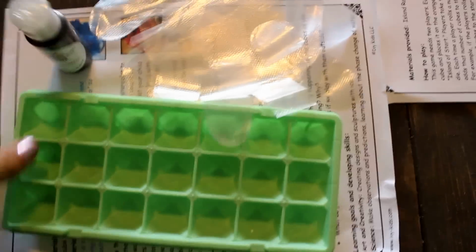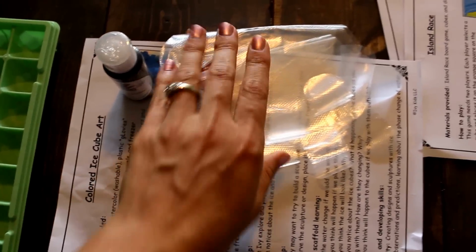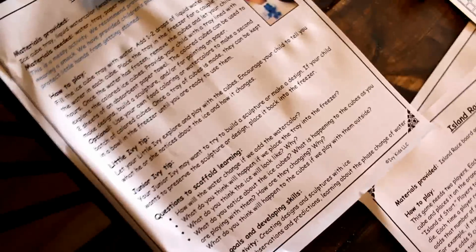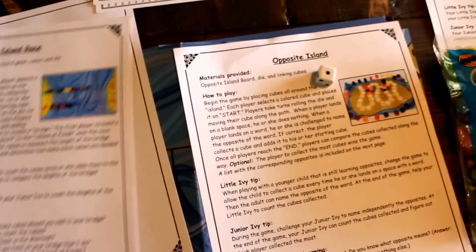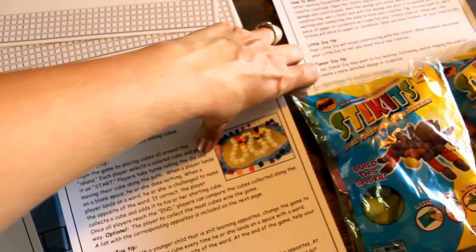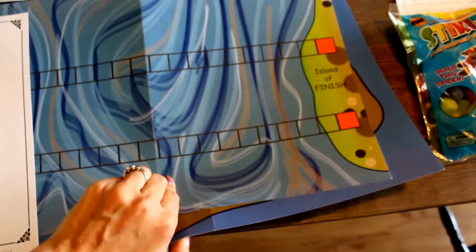This is a craft, colored ice cube art. So it came with the ice cube tray, some gloves even, which is really neat. And this is the die. And again, the little tip, junior tip. This island race game and this opposite island game, she sent the dice, instructions. Now for this, we'll be using those blocks that she sent, a list of opposites, and the two different game boards, which are made out of a really good material, again, not just paper.